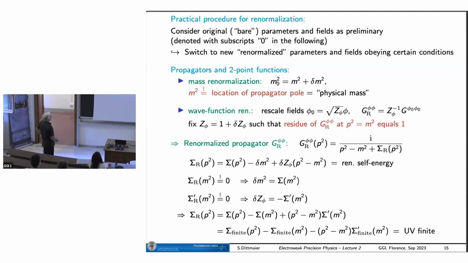So let's do it here for the two-point function of propagators. We saw that the location of the pole in the propagator is tied to what we typically call the mass of a particle, at least if the particle can really be produced in the experiment, not like a quark, more like an electron or muon. Then the location of the pole in the propagator is telling you what the mass ruling the physical propagation of this particle is.